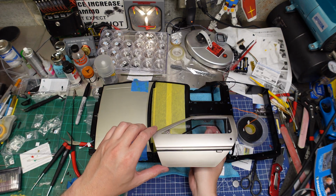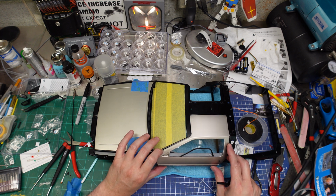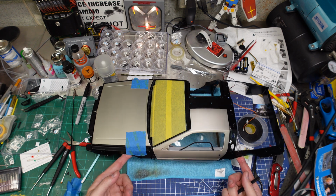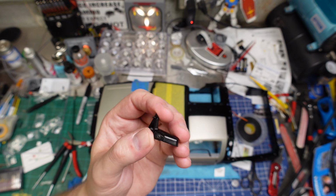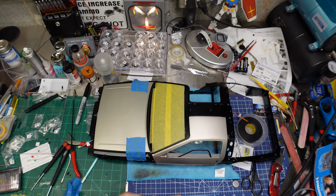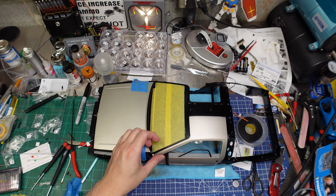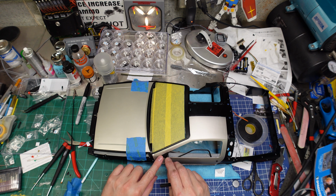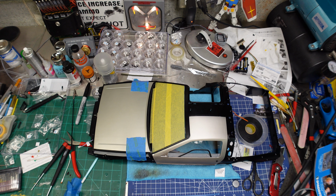Well, would you look at that? Our door is installed. Lovely. Look at that, DeLorean goodness. The mirror, I did not put on the mirror yet. I'm going to put this on with magnets because they're very easy to break off. Many people break them off. So this way, with a magnet, it'll pop right off when we're flipping this thing upside down 500 times.